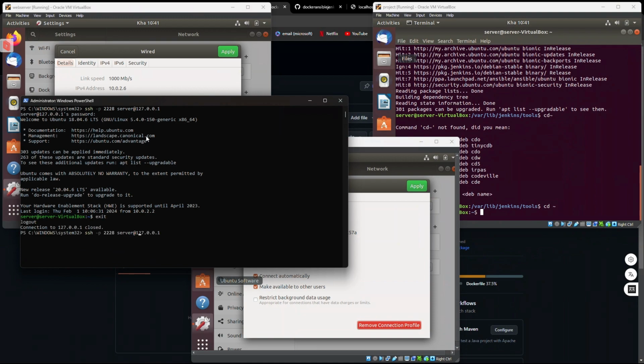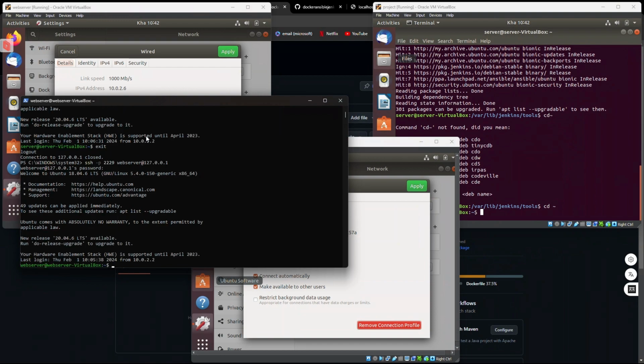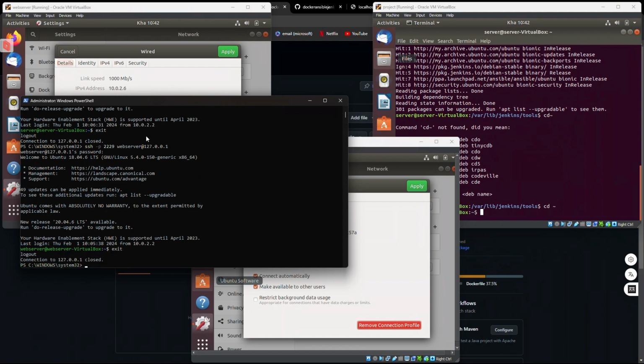And then we go to WebServer. It's working. It is also very core that everyone watching this checks the SSH and ensures that it is connectable via the local Windows PowerShell or via the VMs.